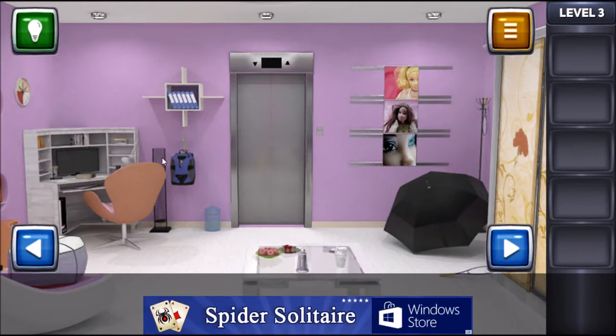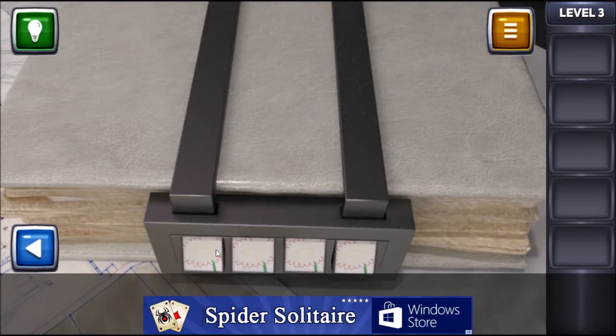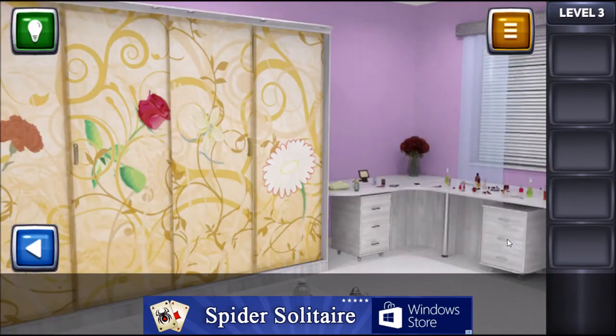Gotta be able to use a computer. Confused. Oh, forgot. Okay. Gotta look for pictures. Pictures, some kind of sequence. Okay, maybe it's on the other side.